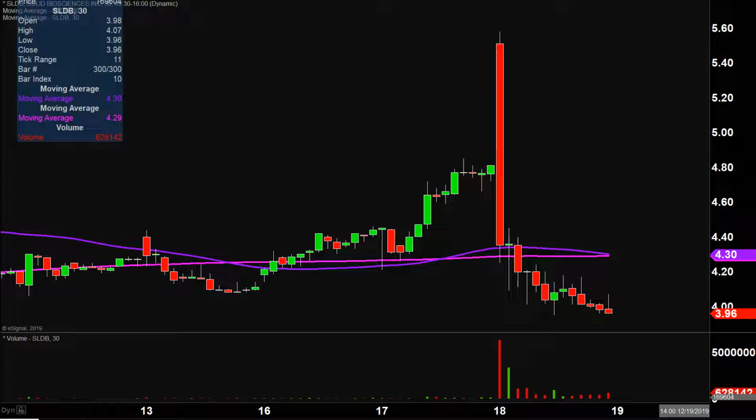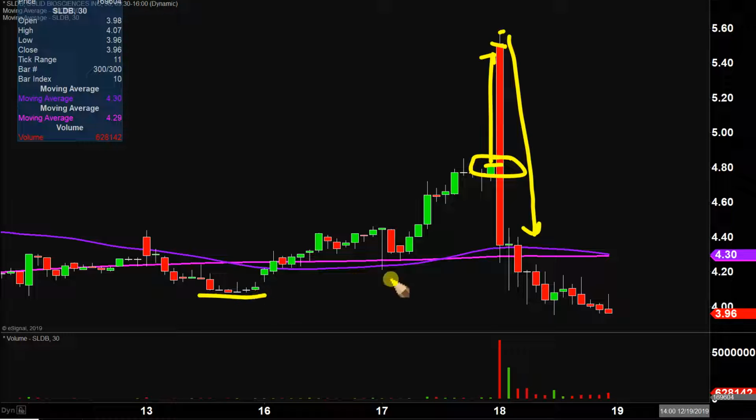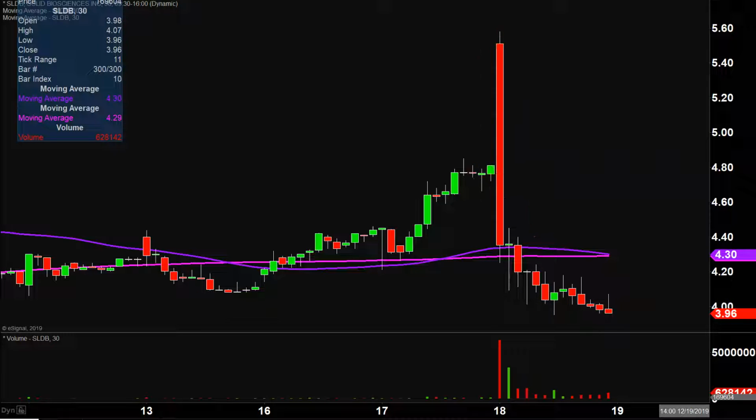So from a price action perspective, it started off as a gap and trap. So what is a gap and trap? Well, the price closed right there on Tuesday, and then this morning opened up right there, hence the gap up. After the open, the price ran a little bit to think some poor soul bought right there. And then from there, the trap happened. And not only as it went down did it go back to where it started, which again, it started right there. It just kept going lower and lower. And in fact, it closed even lower than where these lows were a few days ago. So if that's not a pump and dump, I don't know what is.